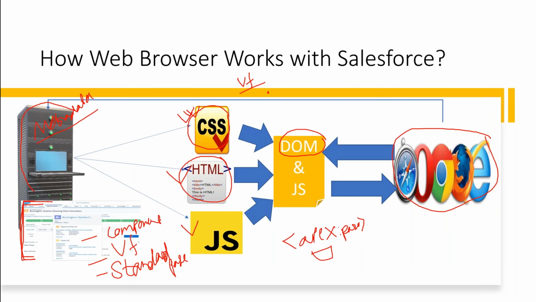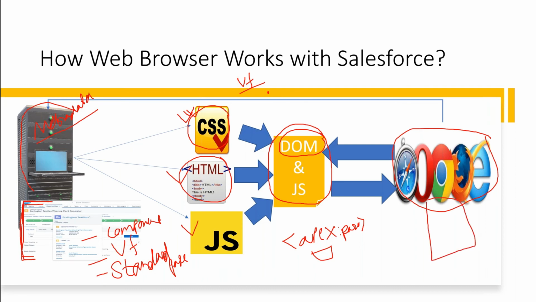So it may be Salesforce, it may be any web application. Whenever I want to use JavaScript, my browser compiles that to my machine language, and then depending on what content I want to show, my DOM will be generated. That DOM will be my web page now.